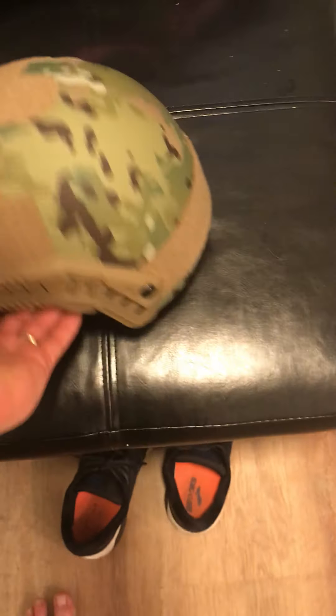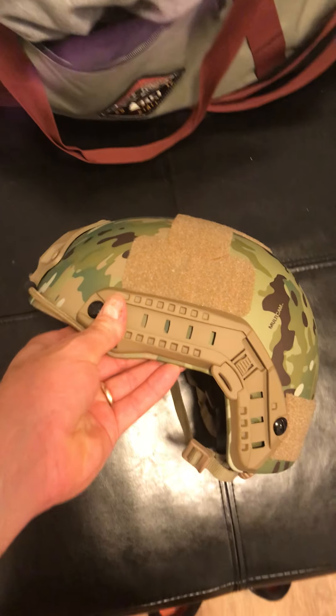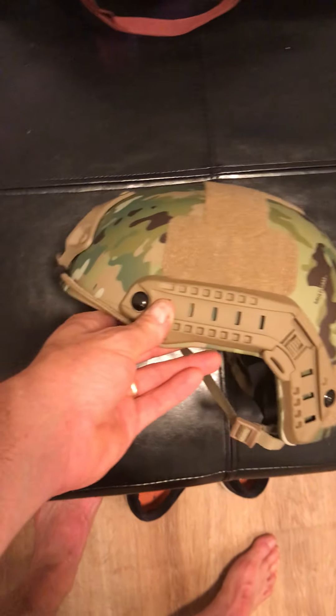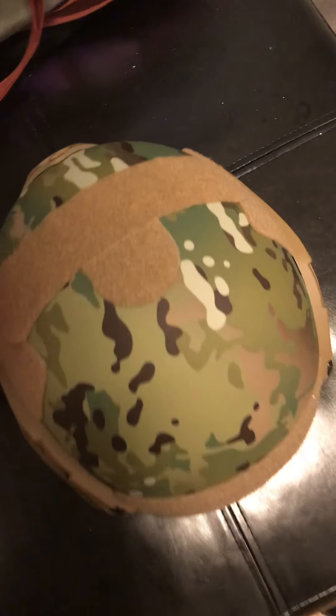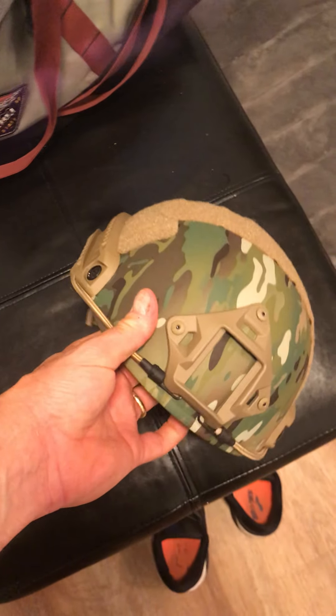What I have is I bought a tactical helmet — one of these ACH fast helmets, if you want to call it that. Bought it from Ballistic Armor Company. I think they're out of Washington. I ordered this maybe three or four days ago, and the very next day it shipped. So I must have got the very last one on the shelf, in a day and age when you can't get anything in under 12 weeks. Well done, Ballistic Armor Company. Thank you for that.